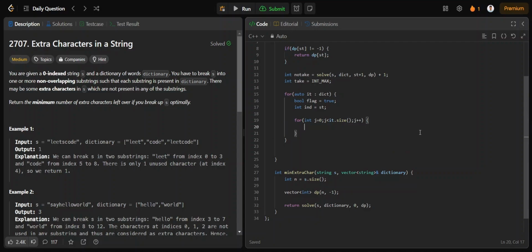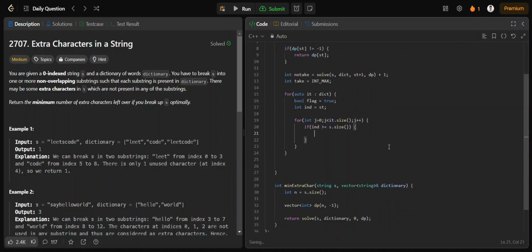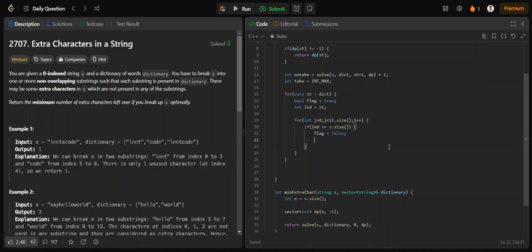Okay. So in j equal to 0, j less than it dot size, j plus plus, first we need to check if our main string's index is present or not. So if ind is greater than or equal to s dot size, that means there are no other characters, so we make flag false and break.